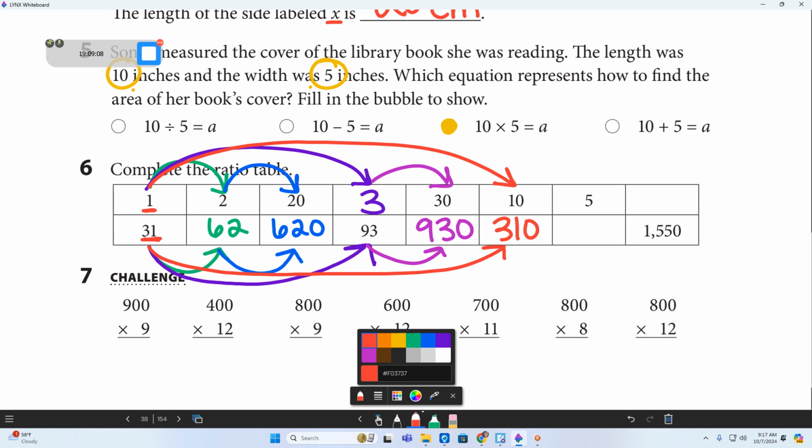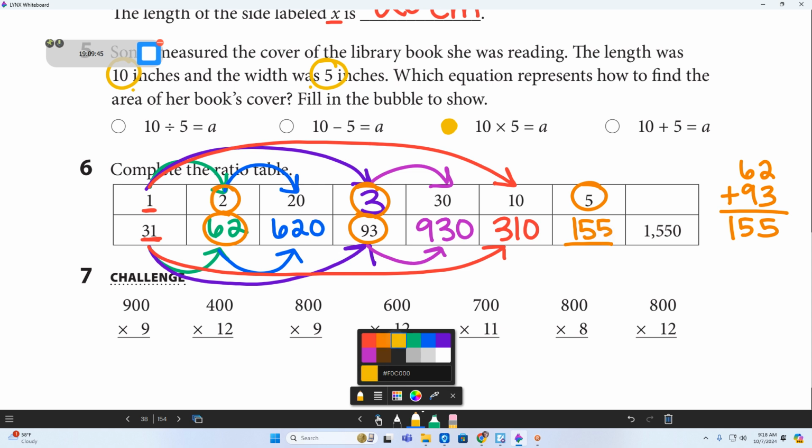So I'm kind of using all the things earlier in this ratio table to figure out some other parts of this ratio table. All right, for 5, oh, this is such a good one. This is so good. If I put 2 and 3 together, does that equal 5? Yes. So I'm going to put this and this together to get what goes right there. So I'm going to do a little addition problem off to the side. And I get 155 as my answer.